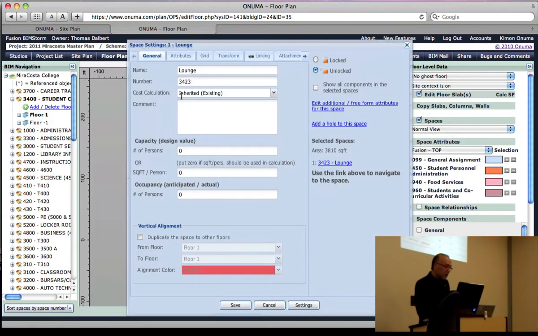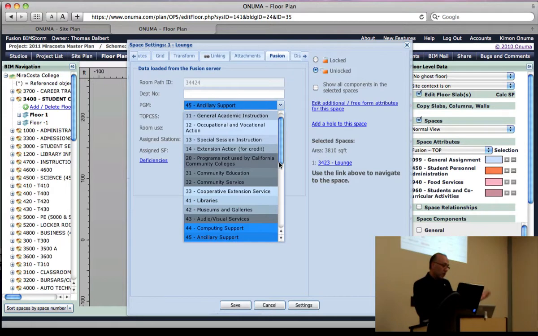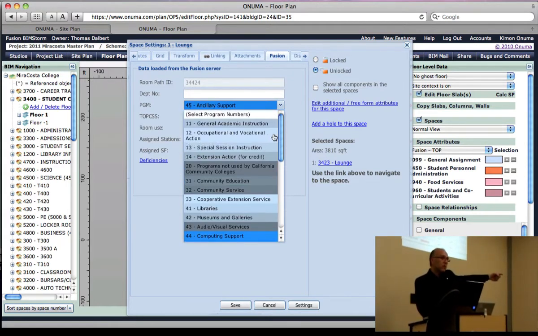This pull down here, the interface, is in the Onuma system. The actual pick list, as it's called, or the pull down, is coming from the Fusion server through web services. I'm saying, give me your latest classifications. I don't have to go and get an Excel file that's last year's and this year's and that year's. It's like making that airline reservation. It doesn't say LAX Z, it says LAX when you pull down.